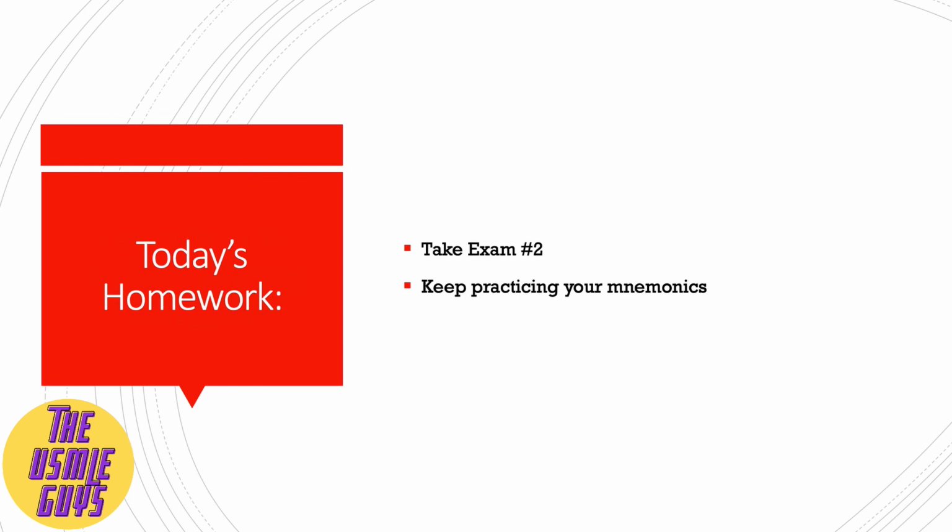All right, we just covered a ton of information. I suggest you go through this one more time. Make sure you caught everything. Take exam number 2. Go through the exam, see where you made mistakes, and then review those areas to make sure you don't make them again. Start practicing your mnemonics by writing them out. You practiced yesterday or earlier by learning the mnemonics. Now I want you to start writing them out. Choose 3 to 4 of the mnemonics and write them out 5 to 10 times each, and then just continue to do that every single day until you've mastered all of them.